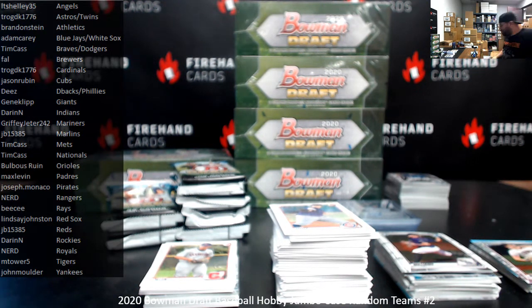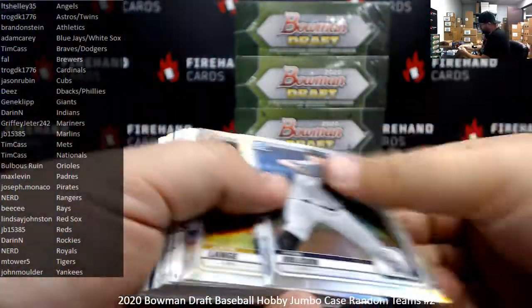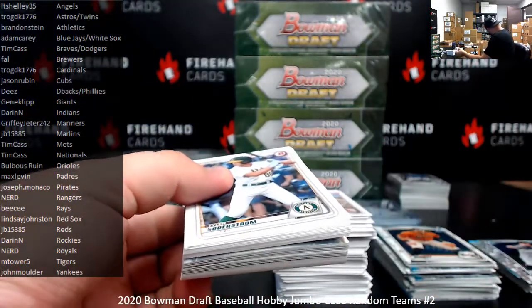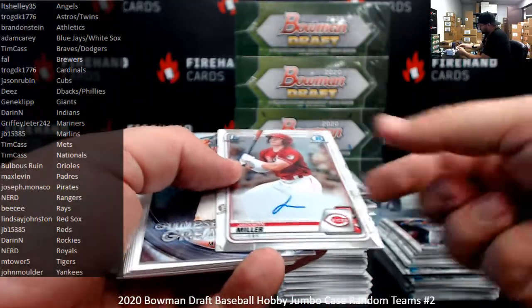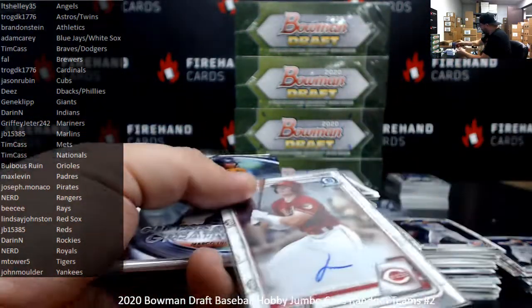Okay. All right, let's keep going. We're about to show the contents of this pack. There's your autograph today here, guys. Jackson Miller, Reds. JB15385. One of the laziest signatures I've seen on a prospect auto in a while.